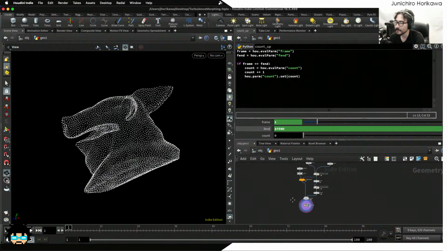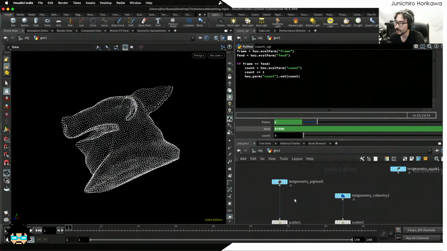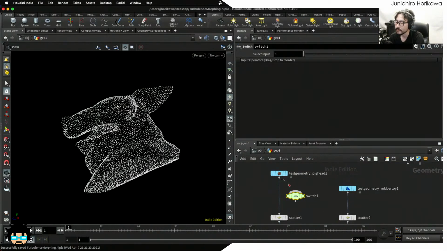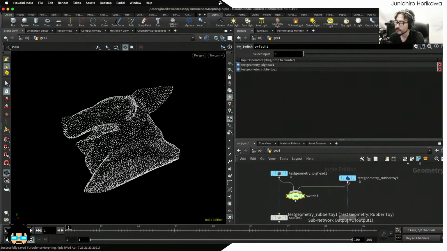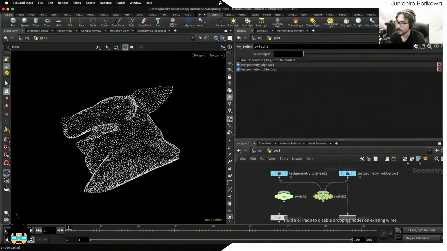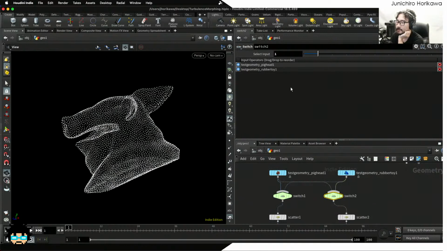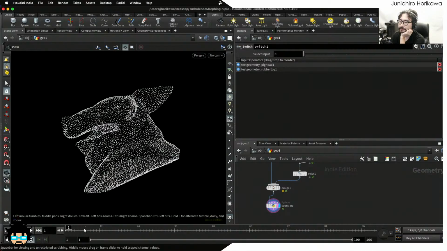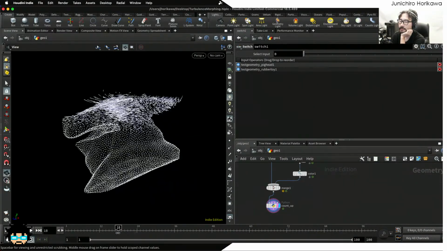Copy this parameter. Going back to right here, I am going to use this switch node to switch between these two. For this one, I'm going to set it as 0, and this one is going to be set as 1. If I set this to 1, you get the rubber toy. If I set this to 0, you get a pig head.